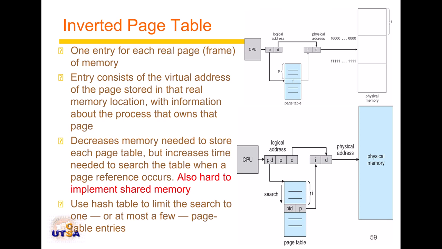This one probably, I will say this is important, and in some exams we might be asking something about this inverted page table thing. And here is the idea. If you remember, let's just look at the single page table architecture. So the CPU generates an address, and we take that address and divide it into P bits and D bits, and use the P bits as an index on a single page table, and then from there we were getting the F bits, and then we were getting the D bits, and then we are finding the corresponding memory, right? So that's a page table.